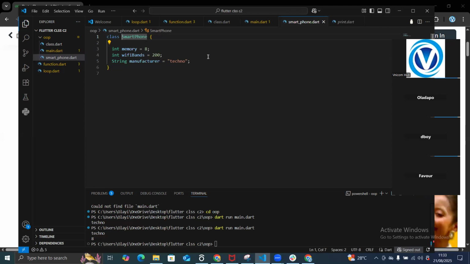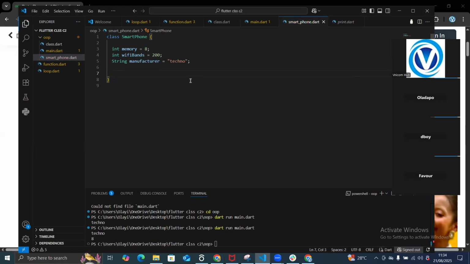So to make the data dynamic, let's say we want to create for Techno, for Infinix, for Redmi, and since we are instantiating the parameters here, it's not quite useful. So there's this constructor. We can create a constructor.